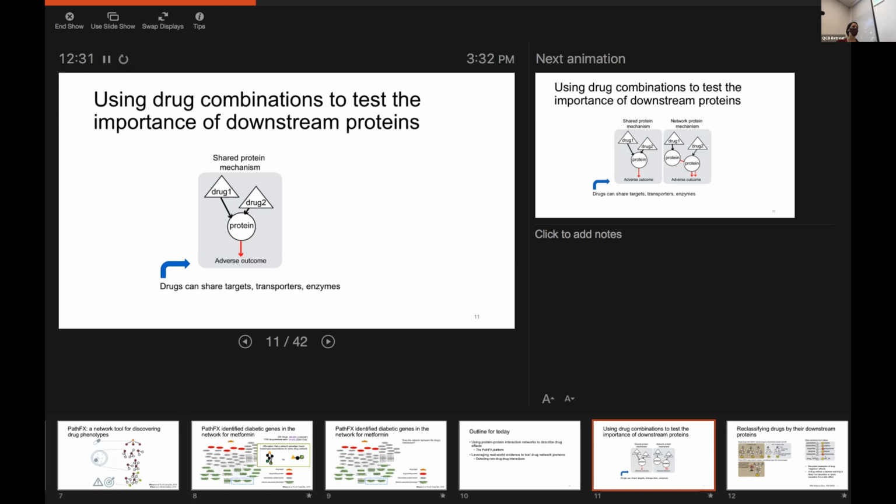And they do the best that they can to assess it through various experiments and animal models. But again, it's not feasible to test everything. And there are sort of rare combinations that you just can't anticipate during that development process. But the way that they primarily regulate those drug-drug interactions is what I describe as a shared protein mechanism. So the FDA has guidance on industry, and they say, okay, if you're developing drug 1, we already know that drug 2 binds that protein. We need you to test drug binding of your drug to this known protein. And those known proteins can sometimes be targets, transporters, or enzymes. And so many of the pre-tested or pre-anticipated drug-drug interactions are when they say, well, we have this known metabolizing enzyme.